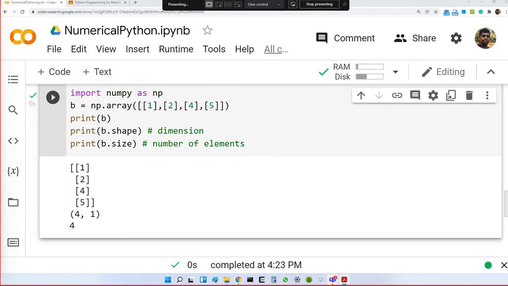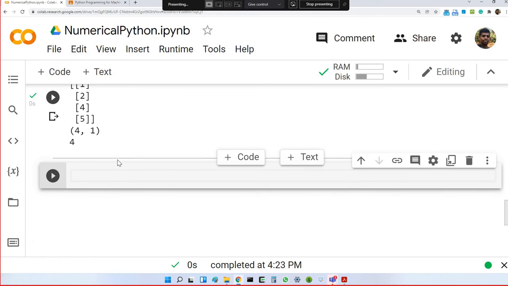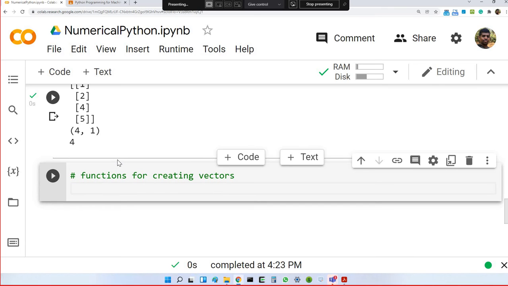For example, in data analytics, sometimes we have to randomly select a set of features, which we can do by generating a set of random vectors. So similarly, in numerical Python, there are some functions where we can actually create. So what I'm going to discuss in this part, functions for creating vectors or generating vectors.